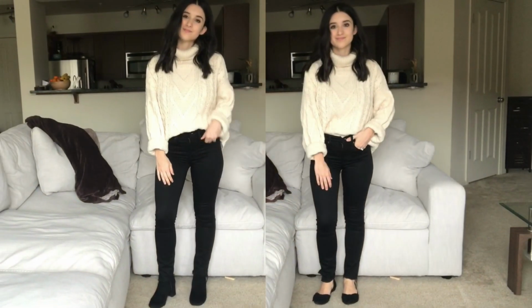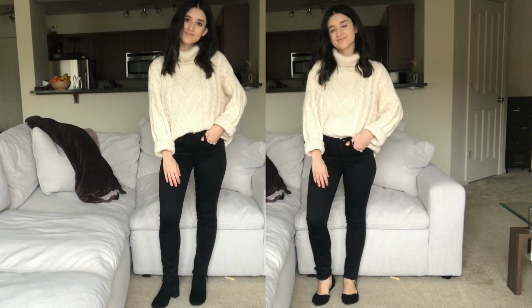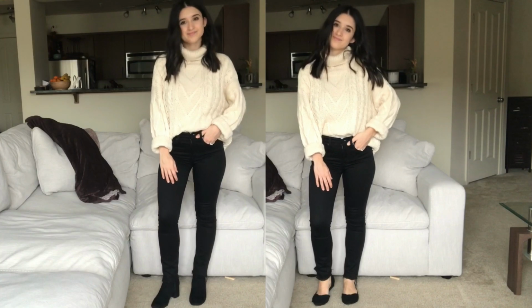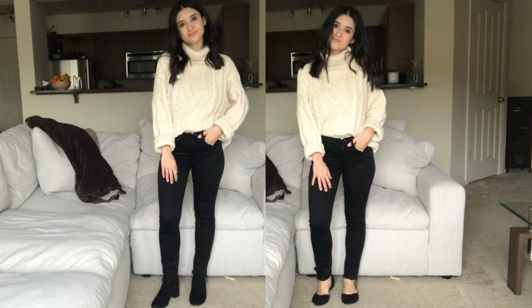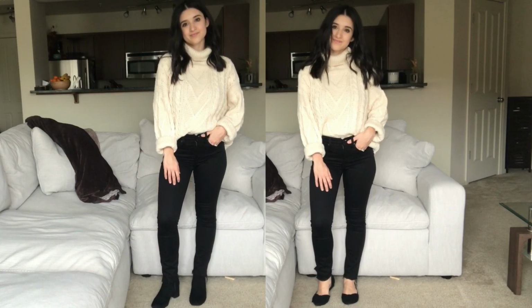Okay, tip number 3 is adding a heel. So adding a heel literally gives you extra height, and when you have extra height, you can pull off a lot more clothing. It's as simple as that, and that's why we look at women who are taller, they're able to pull off an oversized garment so much more easily than us, like me being 5'0", an elf, where it's a lot more difficult. So if you do something so simple as wearing a heel, you can pull off so many pieces of oversized clothing.